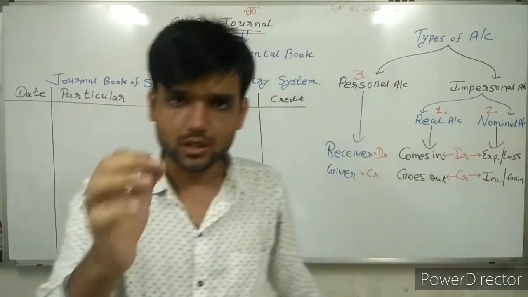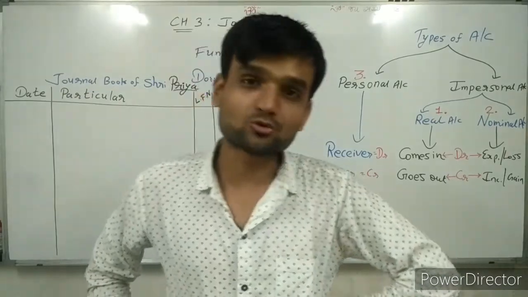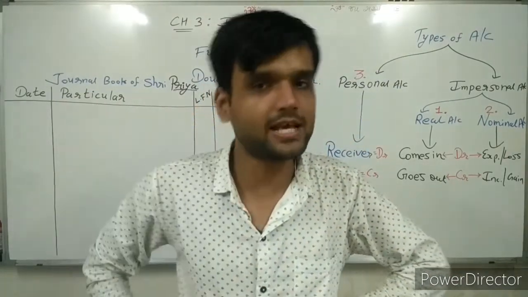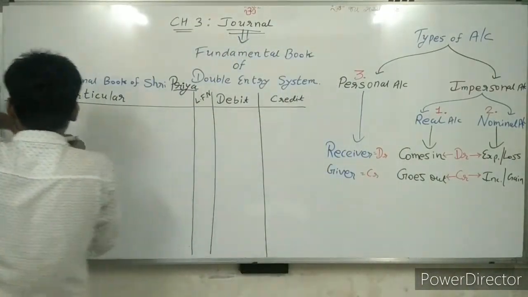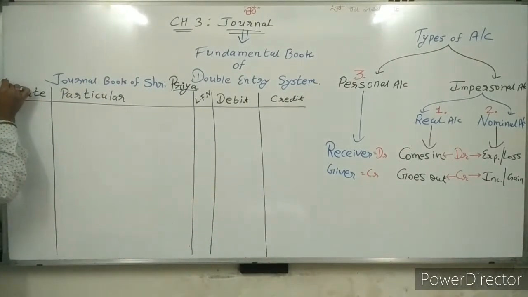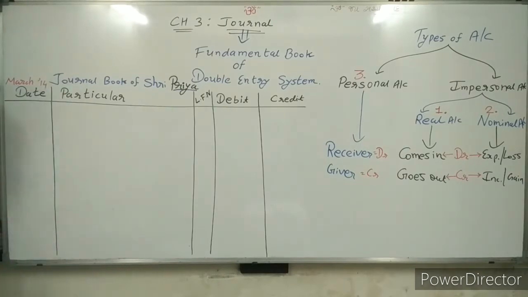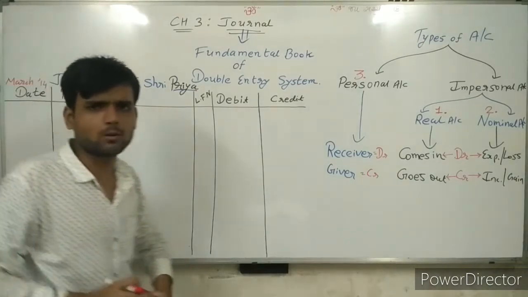Now reading ahead. 2014, March 1. The information is given for the month of March 2014, so in the heading I can write March 14, or 2014, you can write it that way also, because the information is for the March month only. Otherwise, if the proper month is not given and mixed information is given, then we have to write different dates. Here the month is common, that's why we write only the month commonly.